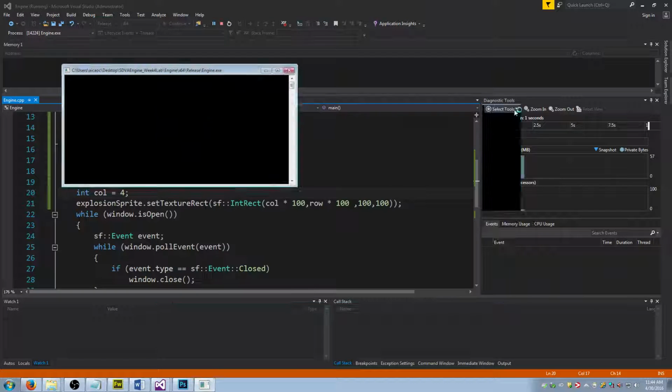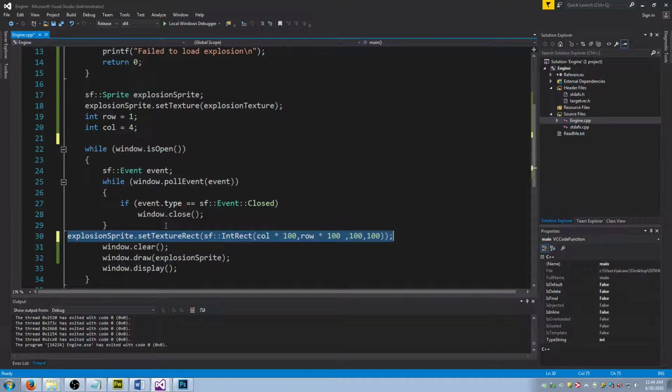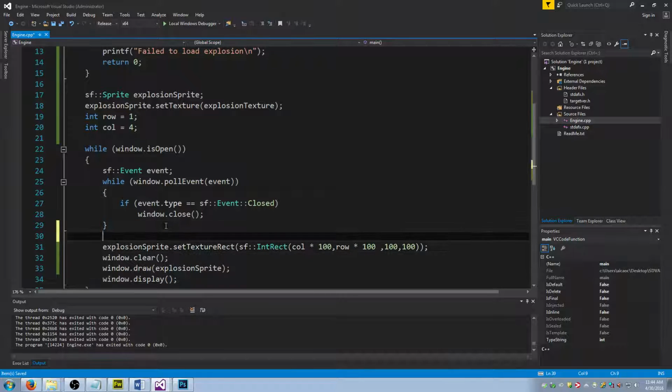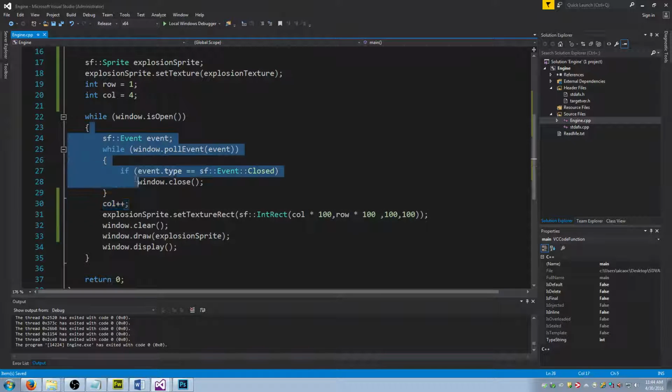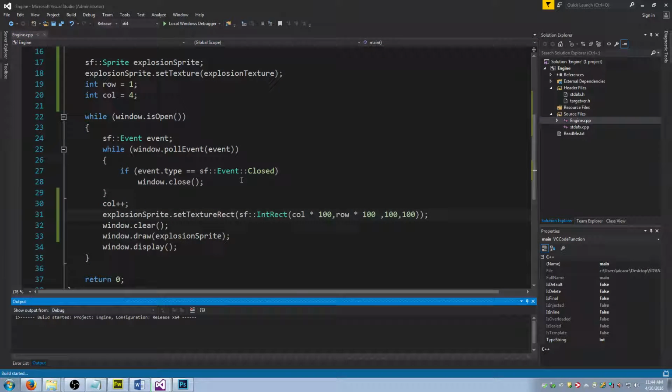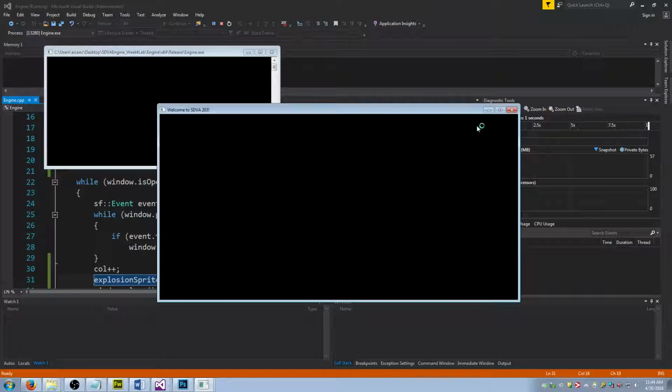Same image. And the key to animation, though, is to increase the column quickly. So my recommendation to you is make sure this rectangle that you're updating is inside of your loop down here. Okay? And then one trick, you can just try this. If you just increase column by 1 every time you go through this loop, your column will just start at 0 or start at whatever you specify and then animate and then go away.